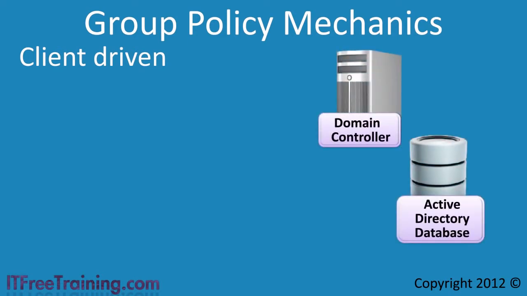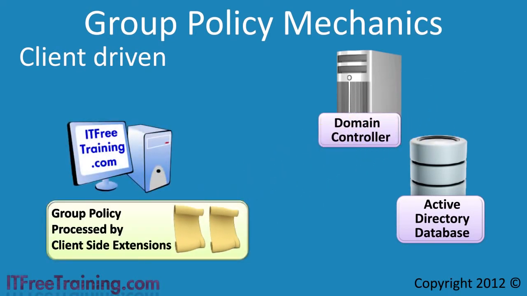Group policy works like this. The group policy settings are first created and configured and then stored in Active Directory. Once the group policy is created, it can be downloaded by the client operating system. This is why I say group policy is client-driven, as it is up to the client to download the group policy from a domain controller. This is why non-Microsoft clients can be added to the domain that do not support group policy. They simply choose not to download group policy. A system like this is called a pull system, since the client requests the information rather than the server pushing the data out to the clients.